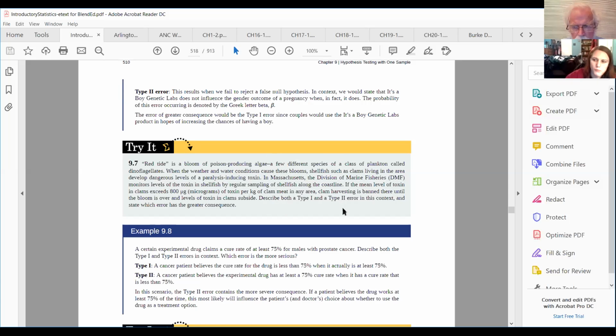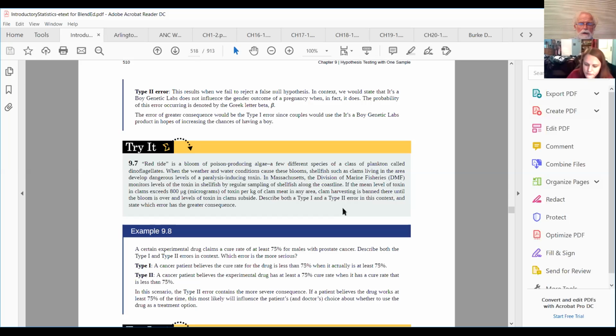Another is to assume that your sample represents the population. Maybe what you've got is a sample of clam, and what you've done is measure the amount of toxin in, say, 10 grams, a third of an ounce of clam meat, because a kilo of clam meat is a lot of clams. So they just take a few clams and process the meat. And they assume that it represents the entire clam population wherever they've been taken from, and they ban the fishing. So that is a type, I think that's a type 2 error.